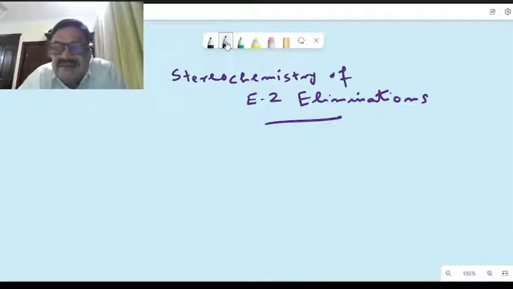What are alkenes? Alkenes and alkynes both are hydrocarbons. Alkenes contain one pi bond, as a double bond, and alkynes contain a triple bond, that is two pi bonds there. Now, there are two mechanisms, as you are aware. Two mechanisms, E1 and E2, just like SN1 and SN2. That is, SN1 and SN2 are nucleophilic substitution reactions.